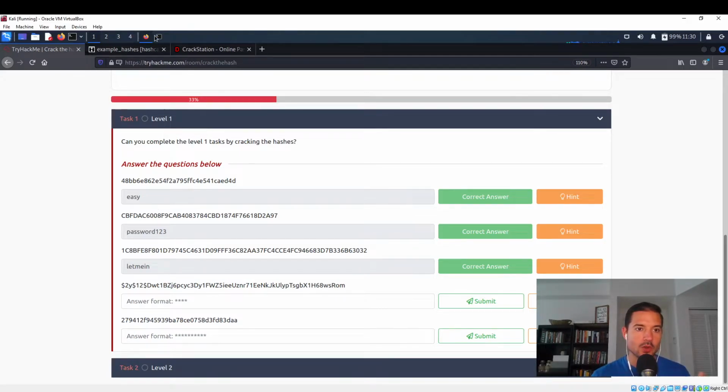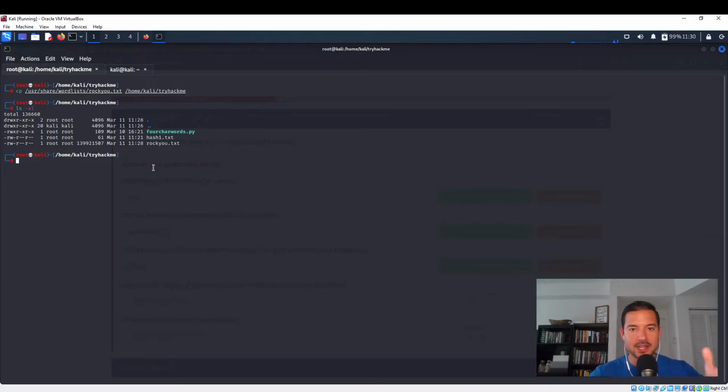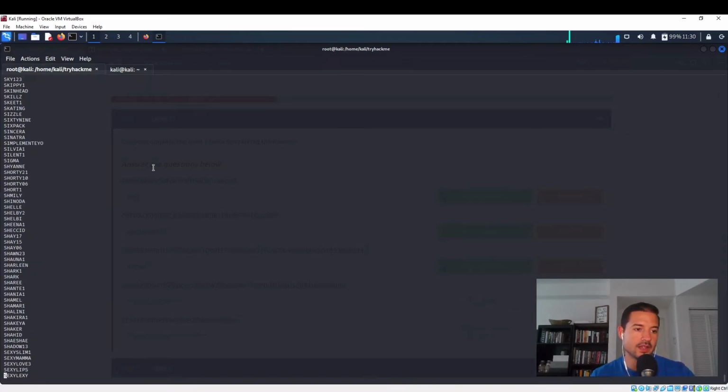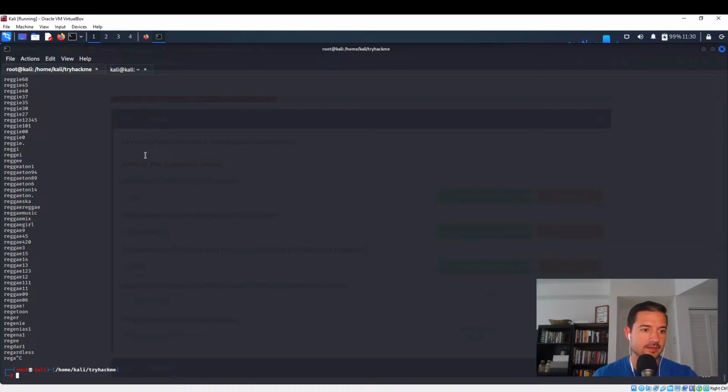Okay. So how do we do that? First, let's take a look at RockU. So let's cat RockU.txt. It's got a lot of entries, so I'm just going to stop it right here. To stop it, I just hit Control-C, C as in cat, and it stopped. So we don't even have to look at the whole thing. You see what is in the file. Each row is a string. Seems like it's alphabetically sorted.